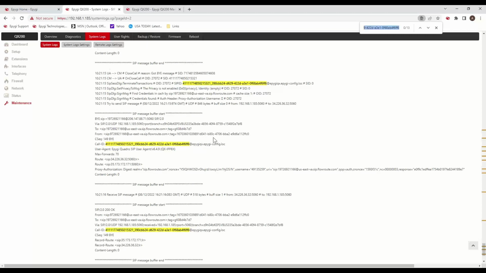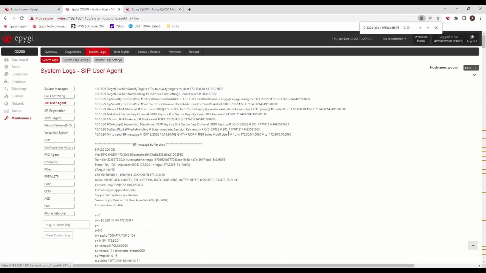Okay, so given that information so far, let me show you another tool that I like to use. If I go to my extension, close that.